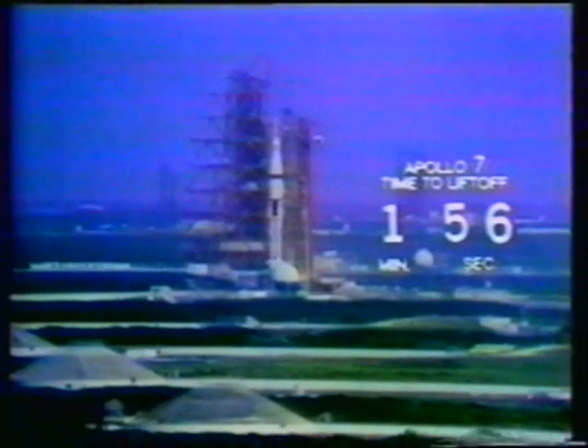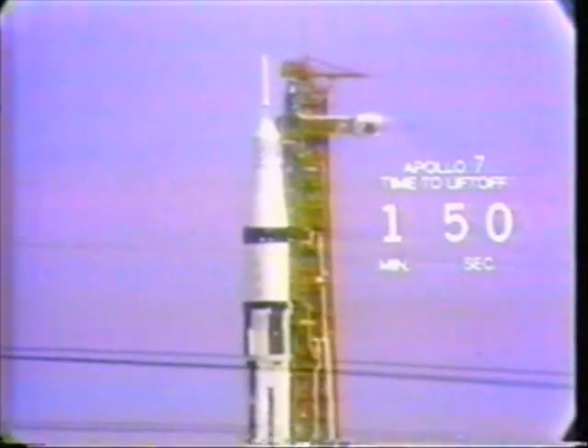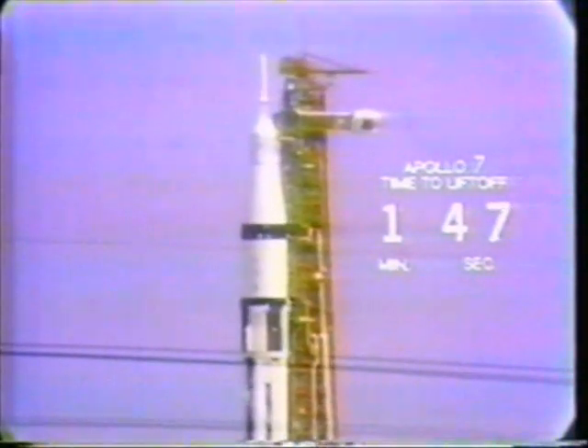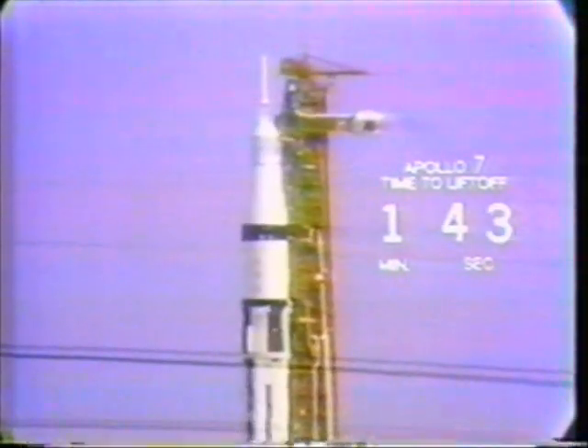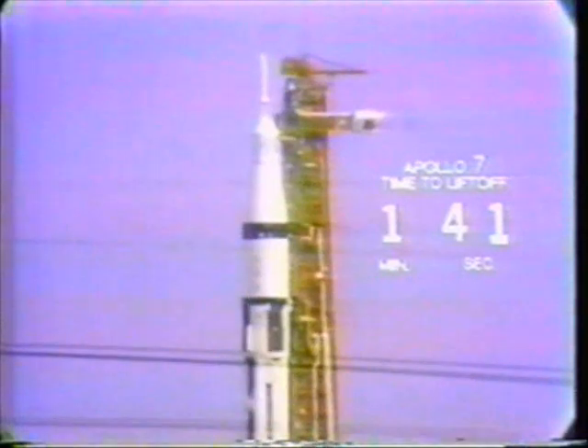For proper ignition, the S-1B first stage fuel tank is pressurized and the second stage liquid oxygen tank is pressurizing. Coming up on the two-minute mark, T-minus two minutes and counting. Not as much chatter on the communication circuits as everybody stands by monitoring the various consoles and watching the various parameters to ensure everything is okay. T-minus one hour, one minute, 43 seconds and counting — we are still proceeding.